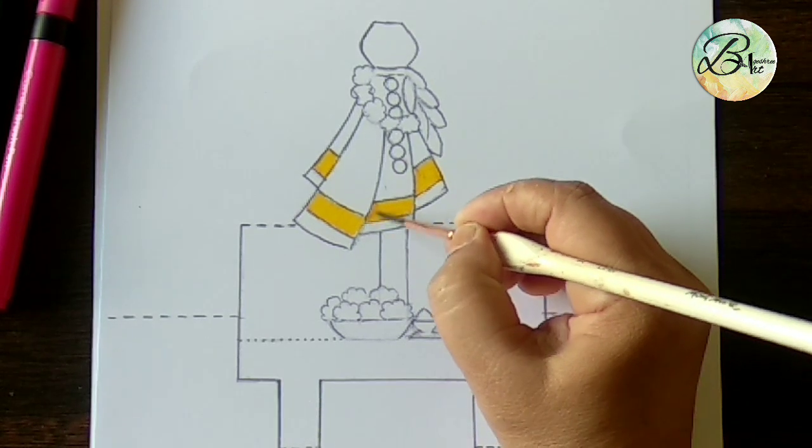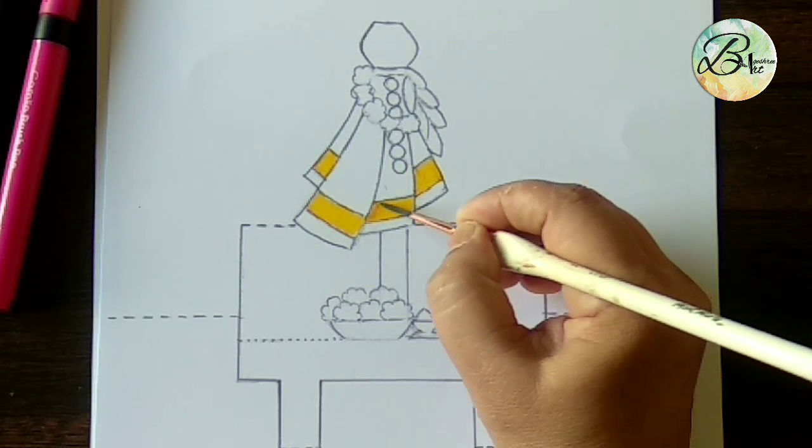Now let us start coloring. For this I am using brush pens.